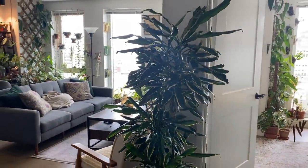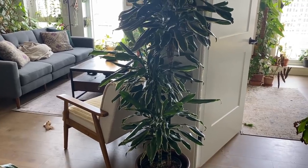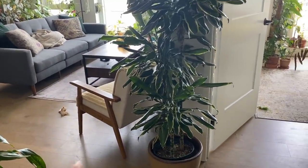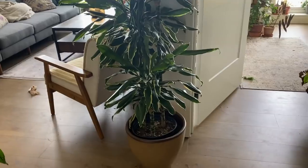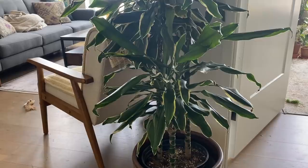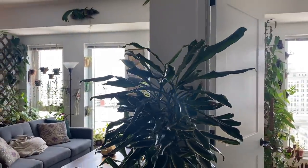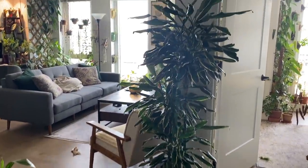These are like the best kept secret for plant styling your home because they are offered in so many varieties, from plain green to way more colorful than this. And they give you so much foliage in a really contained amount of space. Because these plants are staggered lengths, you can see the lowest one's foliage right here, the middle's foliage right here, the top plant's foliage is all up here. So it's really just giving us so much plant in just such a small amount of space.